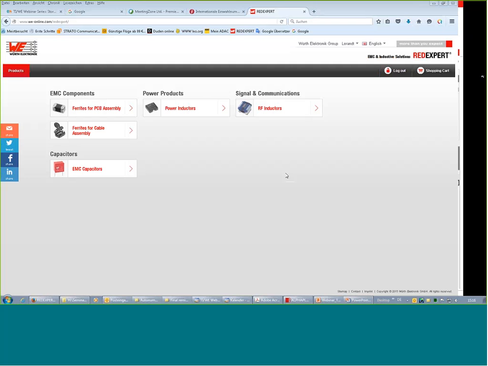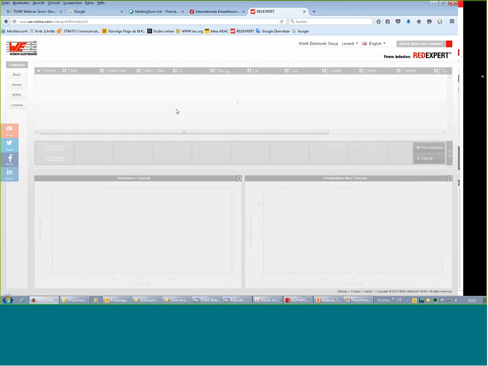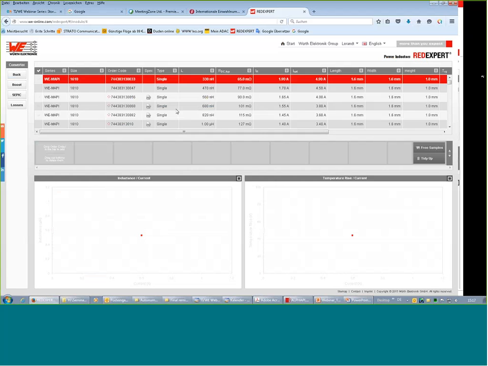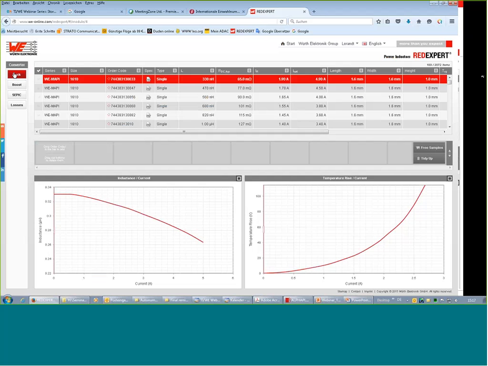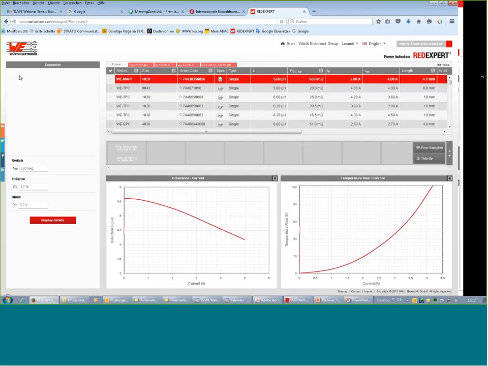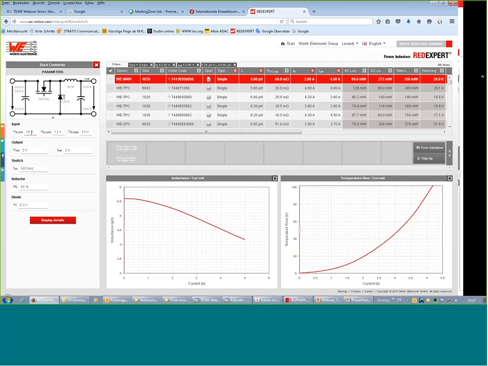Okay, now it's running. This is RedExpert, like I told you. If you choose the power inductor, very simple, you just click on this power inductor, and then you have the possibility between buck, boost, SEPIC, or just to calculate losses. Now, if you go to the buck converter, press this simple button, and now you can put in your minimum input voltage.